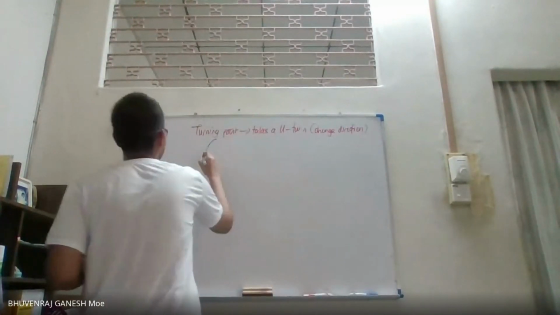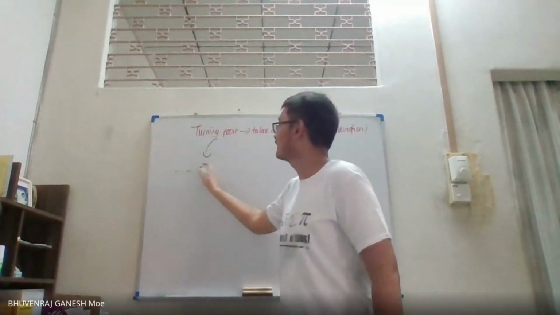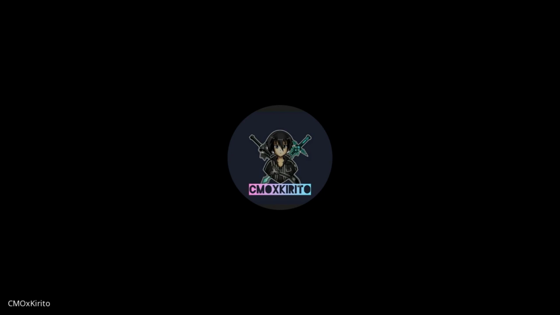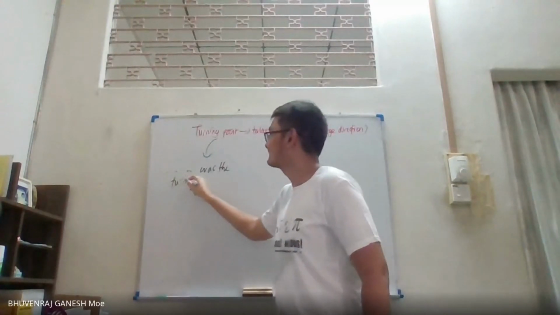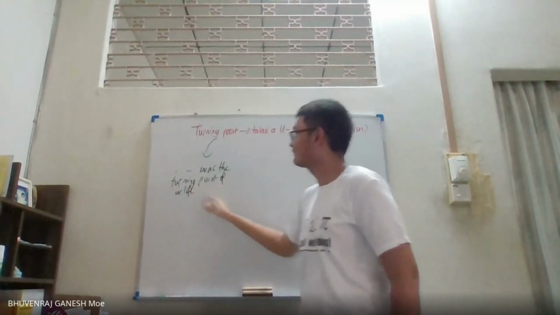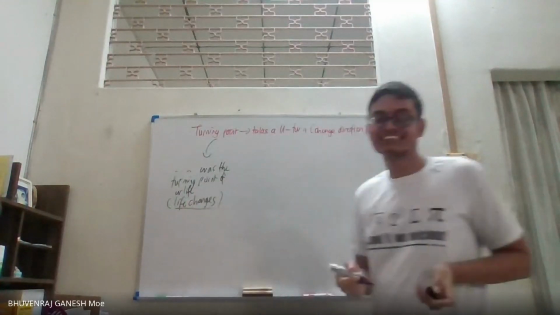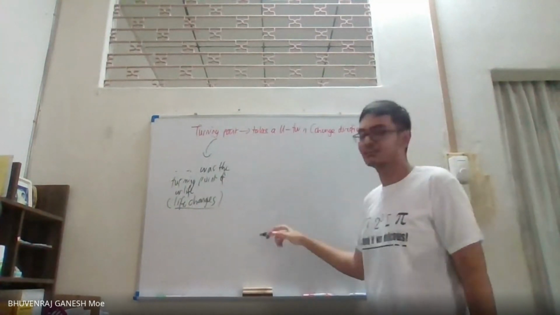Sometimes when they give you motivational talks, they will say the turning point of your life. The reason they say it's the turning point of your life is that your life takes a U-turn, because life changes, in simple words. So this is why they call it the turning point of a graph.